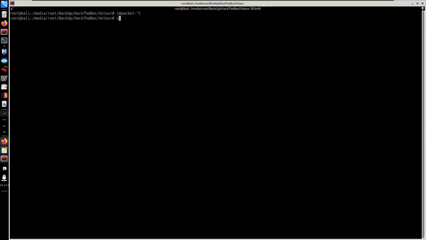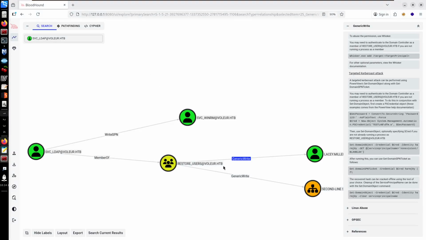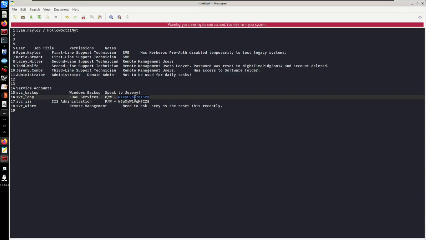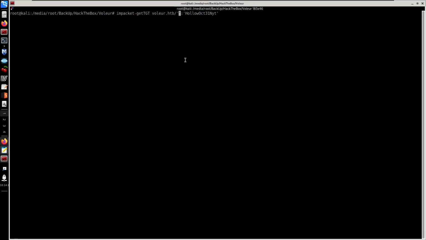So let's start by doing that. I'm just going to do an impacket. We did everything under here. Impacket getTGT. We want to change the user to SVC LDAP. If we check, we have the user as SVC LDAP, so we want to copy this, and for the password, put in the password as well as the user, SVC underscore LDAP.